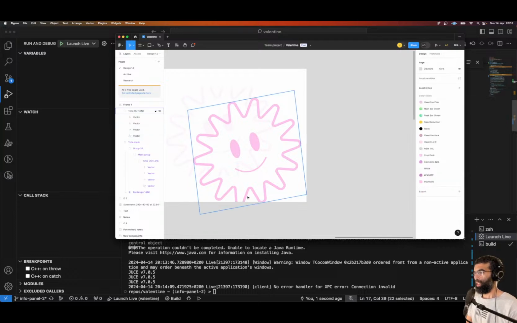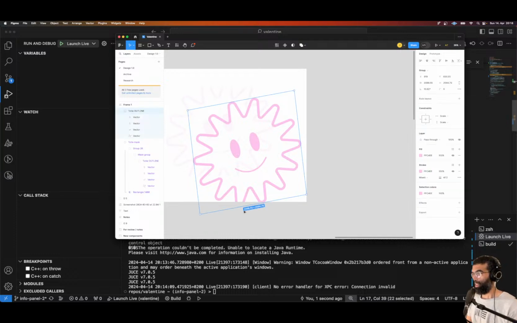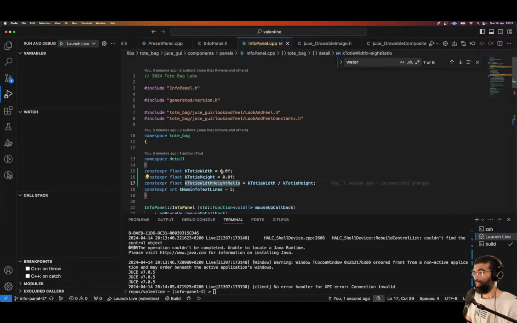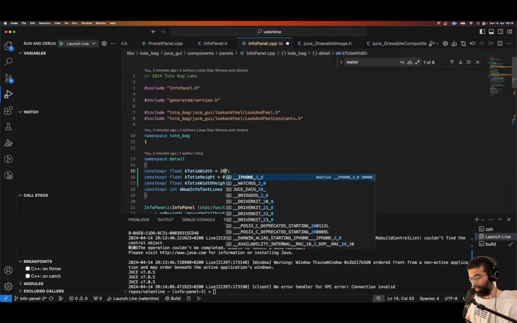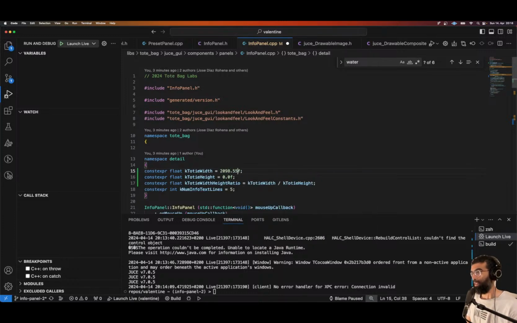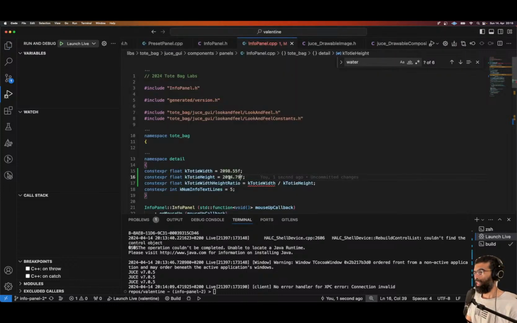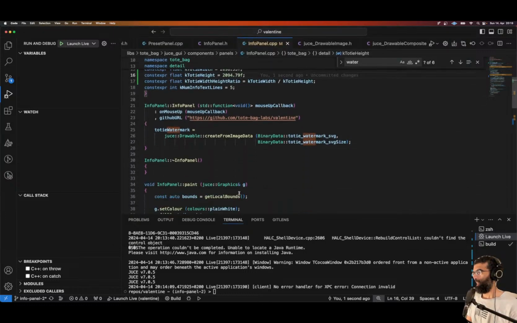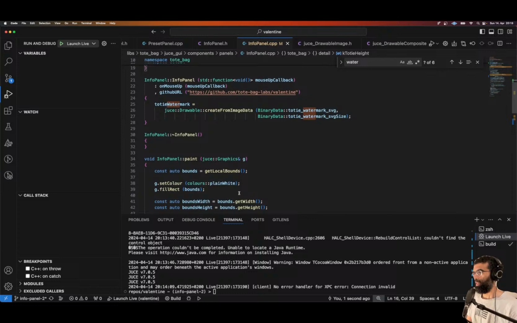Which is fine. I just want to grab the dimensions off of it, right? So the width 2098.55. 2094.79. This is one of those cases where I kind of feel like there might be a better way of doing this, but I don't yet have enough experience to really articulate that.